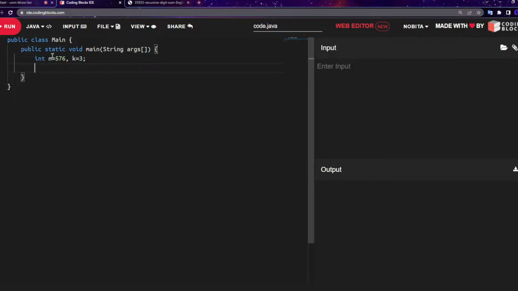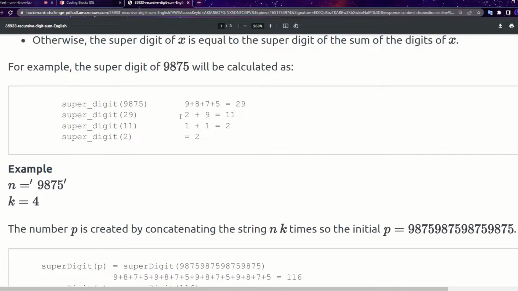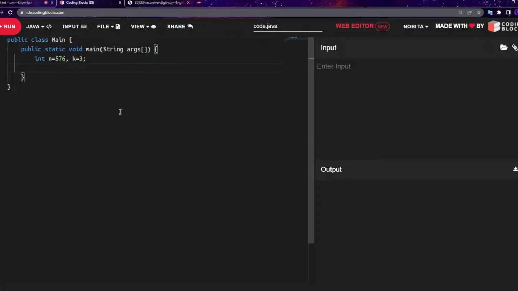Here I will write, suppose we need to recurse on n by 10 times, because suppose we got 29 as a value, so we need to recurse until we get a single digit, right? So first we will write it for the sum of digits itself. For the sum of digits, while n is not equal to 0, I get the remainder equals n percent 10.